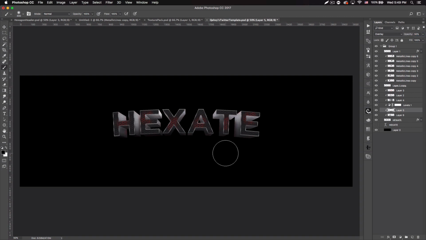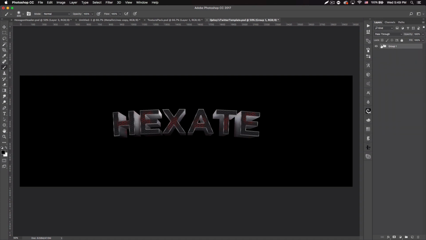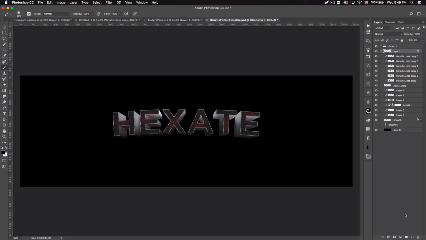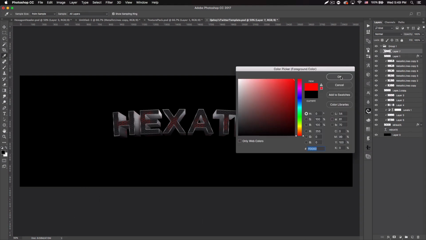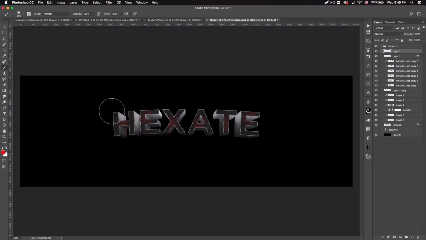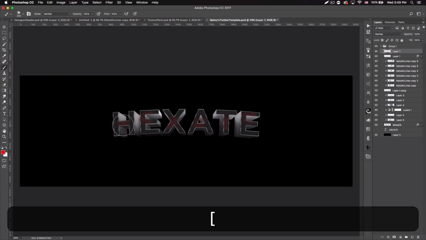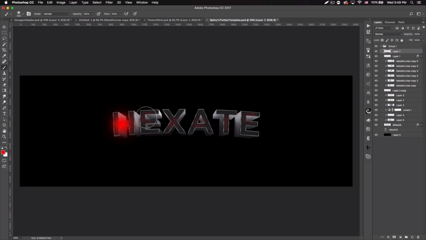Alright, there's the main foundation of the text. Now we can just add some small details. So go to the very top, create a new layer, get the color we're using, in this case red, and get a soft brush and just go around and add some glow here. So I'll click there, boom. Everywhere there's red seeping through our texture. Set that to screen and bump down the opacity. Boom, there is our glow.